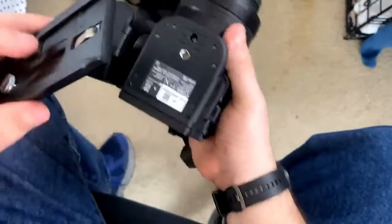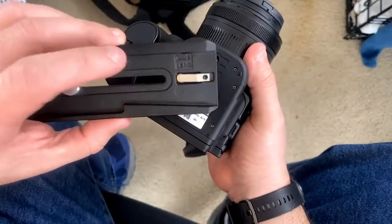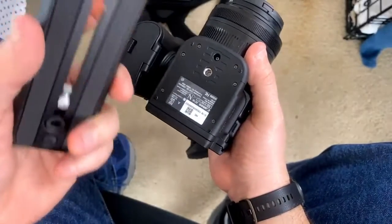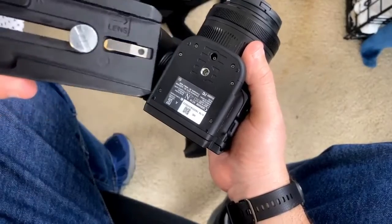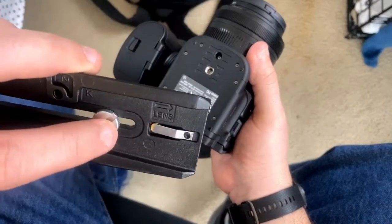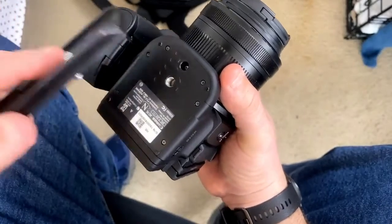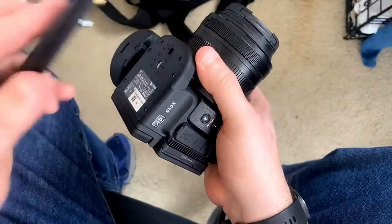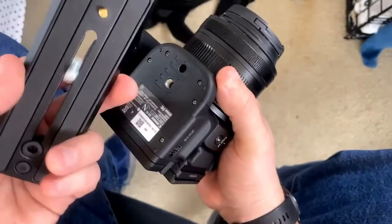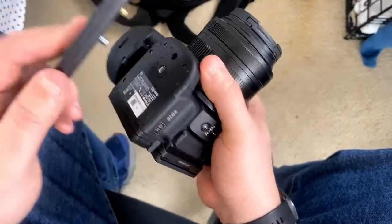The best way that I've found to do this is I hold the mounting plate between my thumb and my middle finger, and you can see right here I'm holding it there, and that leaves my index finger free. So I'll rock the mounting plate forward so the screw is against the front, grip it, and then use my index finger to slide the screw. This is my method regardless of the camera that I'm using. In the case of the XC15, the brass pin and the screw hole are very close together. In the case of the Z150, they might be further apart and it might need some minor adjustment. By holding it this way, I have some freedom to adjust where the screw is.